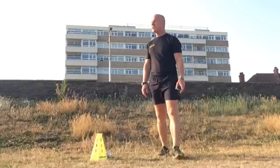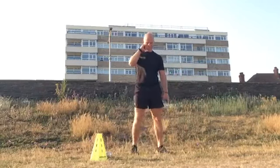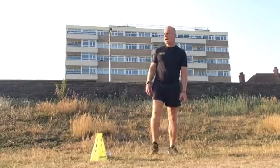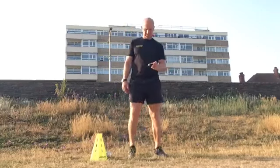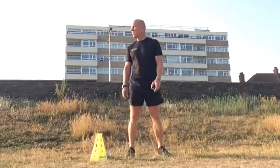And again, green, as soon as you get there, start straight away at home. Let's go. Good, straight legs on the way out. Walk out, pause in the press up position, or if you're green, do your press up. Change.